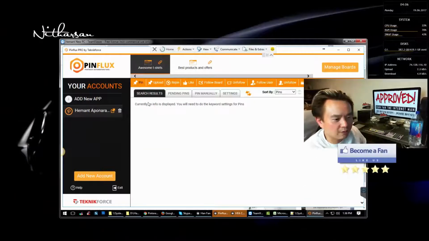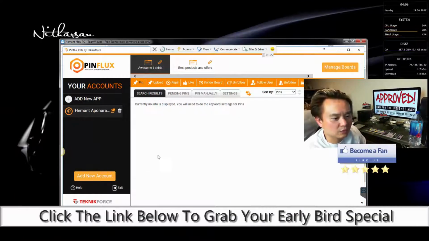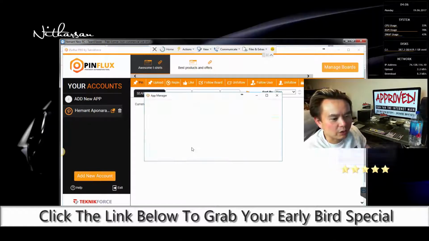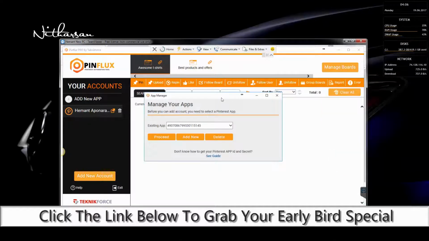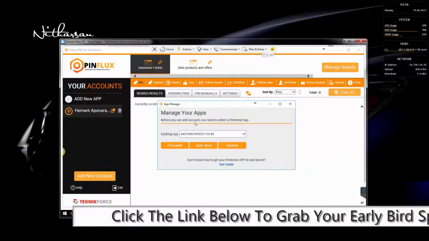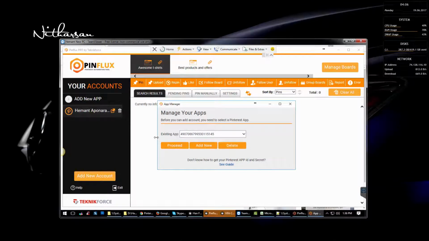Okay, so you have watched the demo video by now, and so you kind of get the overview of how this thing works. So I just want to show you right off the gate, and I believe the other software only allows you to have one account at a time, but this one has the ability to give it unlimited accounts.